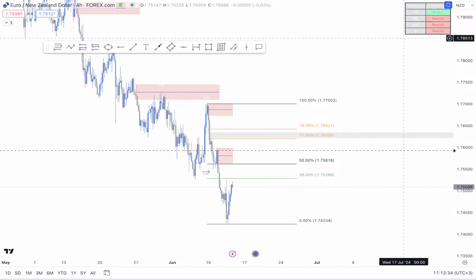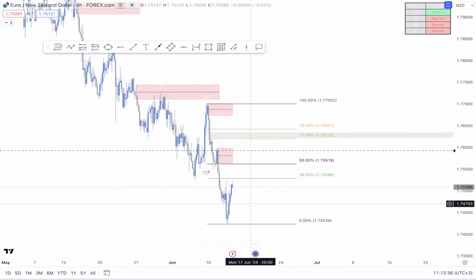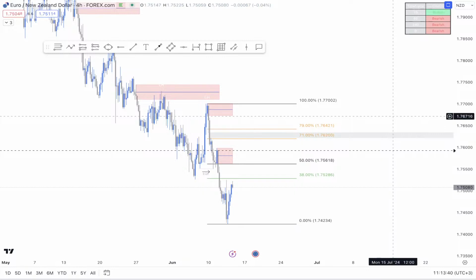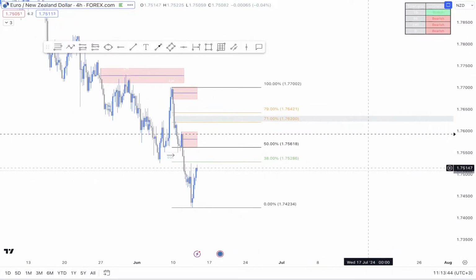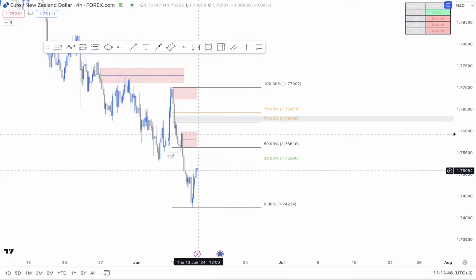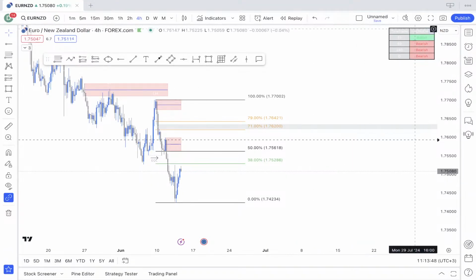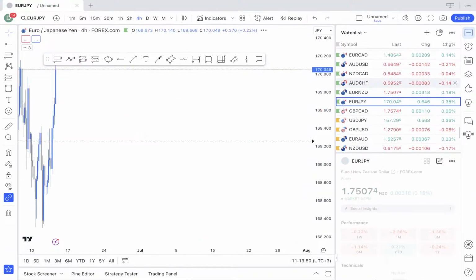Daily and 4-hour both bearish on the trader graph, and we can see that we have two bearish trader order blocks as well, lining up with the premium area of this bearish range. And now we've got to wait to see if we get a corrective pullback towards our fire zone.